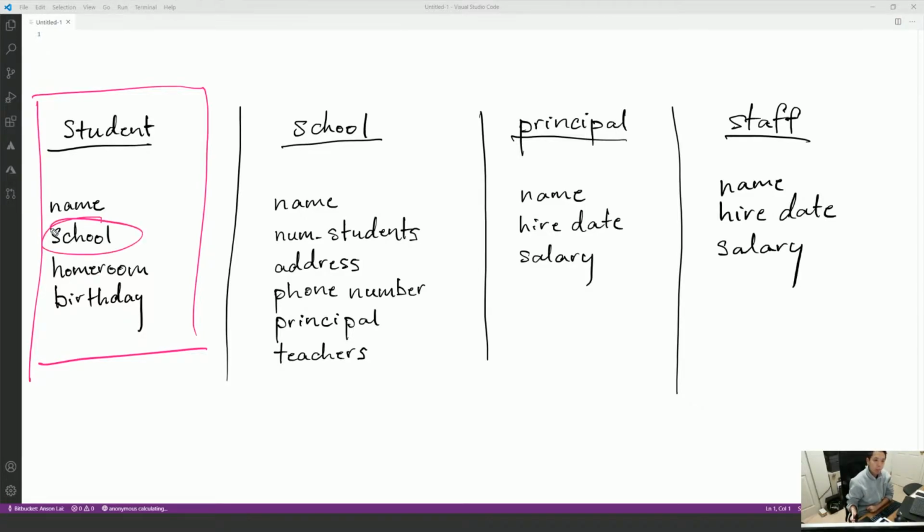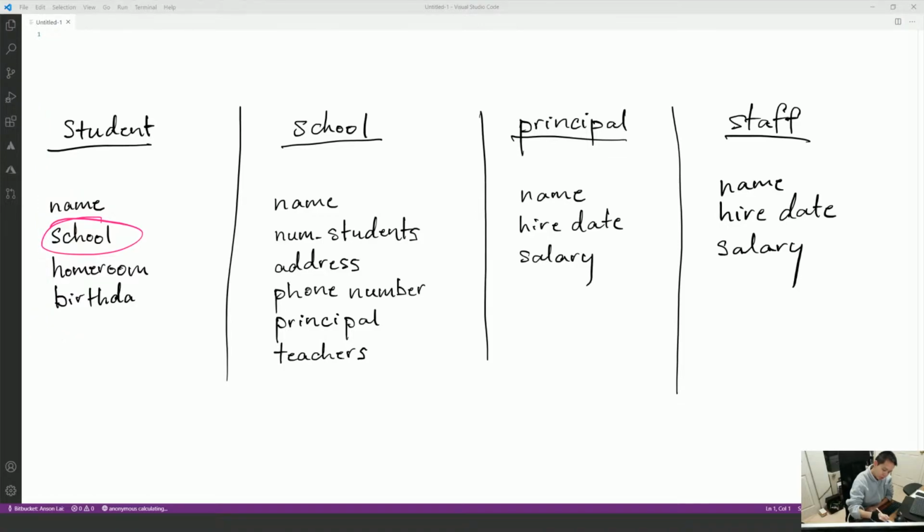Well, you could start breaking down and start saying school name, school address. And that's a really poor way of doing it, because if 1,000 students all go to the same school, you would have the same information over and over and over. So say Sir Winston Churchill School, you'd have that same name crop up over and over, same address. And if for some reason that school changes its address, more likely changes its phone number, you have like 1,000 cells to change. So that's a terrible approach.